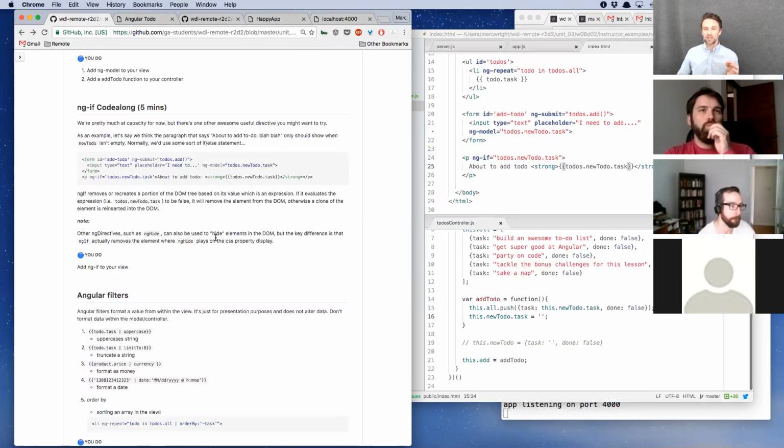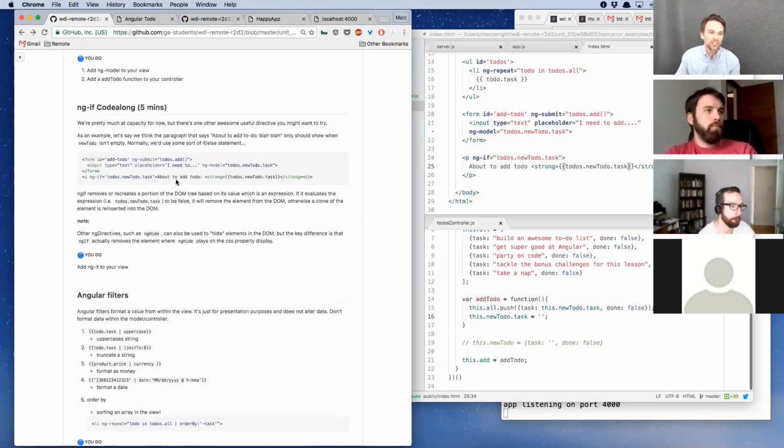All it does is affect the CSS display property, changing it from none to block, something like that. With ngIf, literally, that element does not exist within the DOM unless it's truthy. So it's a more dynamic type of Angular directive.